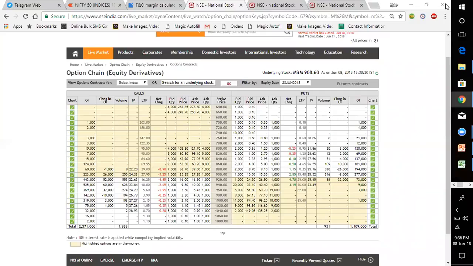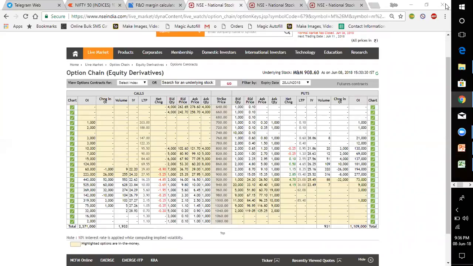Can I ask a question for today's trade? Yes, you can ask. Is there a setup for options? No, there is no setup for options, Rohan. You have to use our setup only. But I will explain how to choose the option price, which strike price basically you can choose.